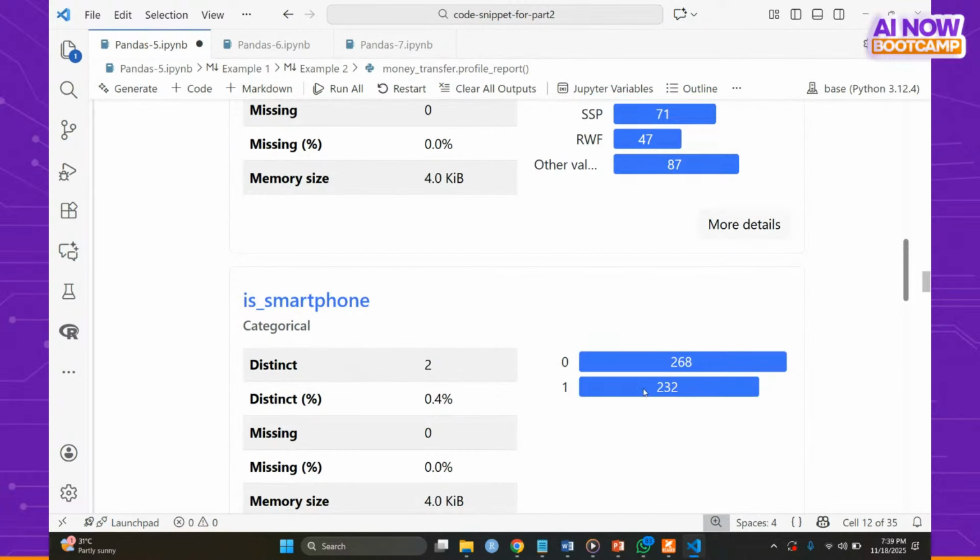You can see we have 232 people that use smartphones to carry out their transactions, while many people did not. So EDA will not answer that question. It is your analysis. You will start digging into the data to be able to answer such a question.